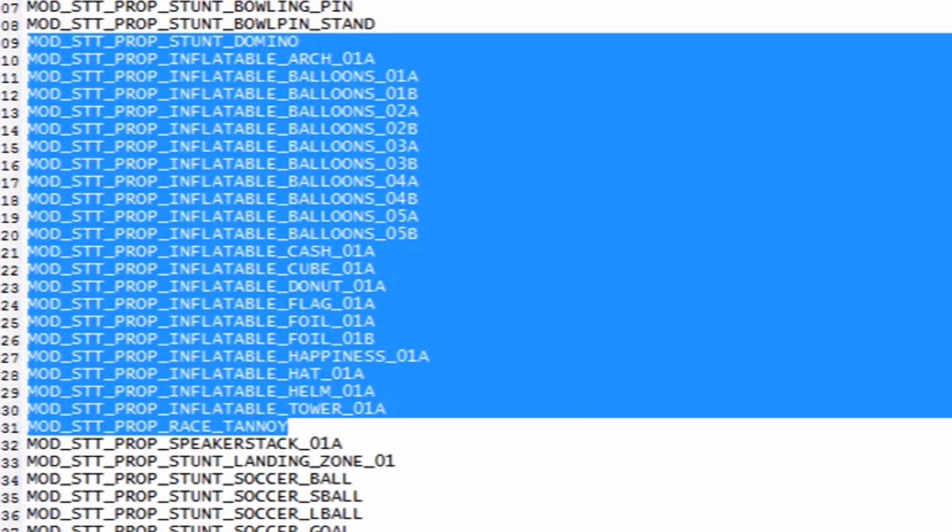We have prop stunt domino, we have prop inflatable arc, inflatable balloons, loads of inflatable balloons for that matter, inflatable cash, inflatable cube, donuts, flags, foil, happiness, hats, helm, tower, and a prop race tannoy, and loads of other things as well. But this is actually cut content, stuff which wasn't introduced for somewhat of a reason.